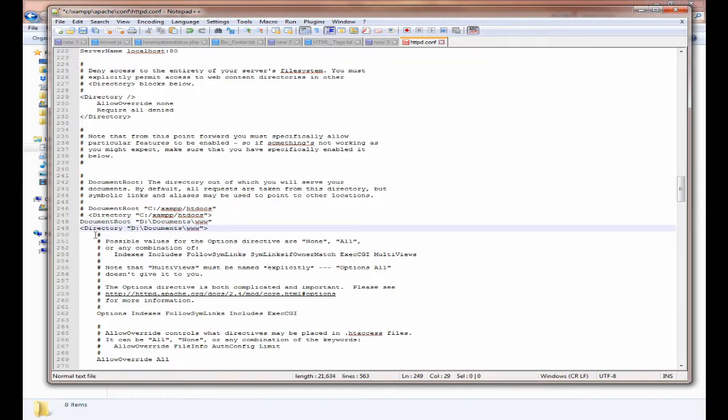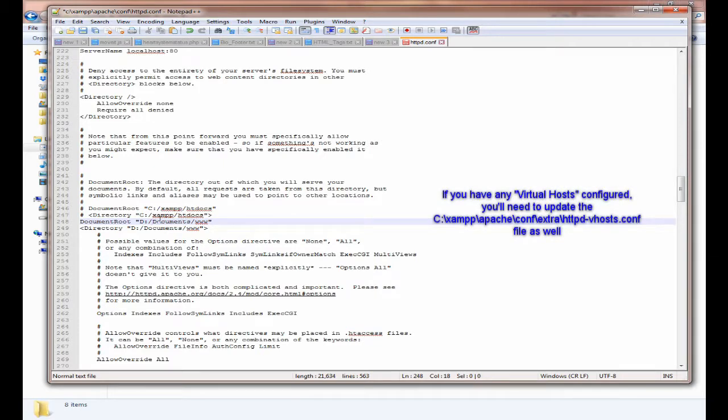Now you'll notice that these are forward slashes and these are backslashes, so it's a good idea just to change these from backslashes to forward slashes. Right, that's all we need to change in this file here, so we'll click on save and we can actually exit that.